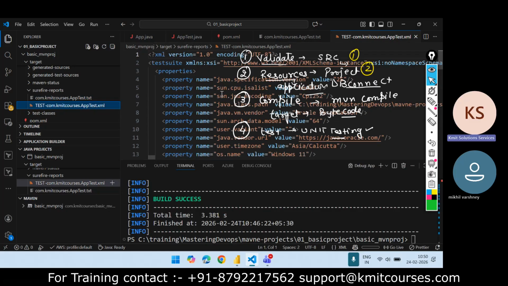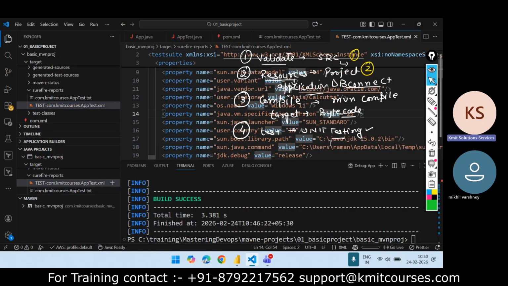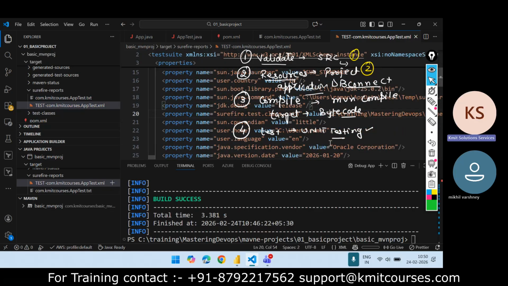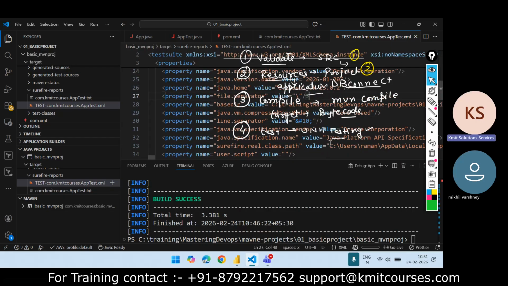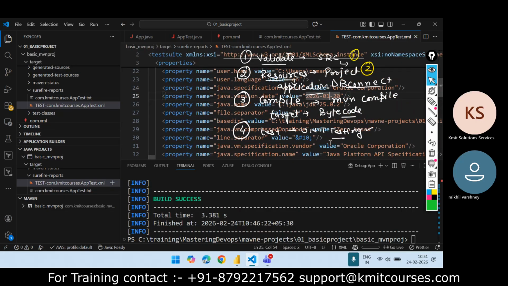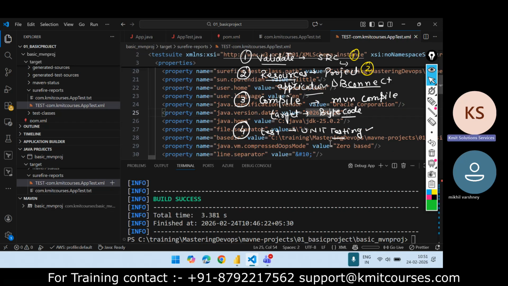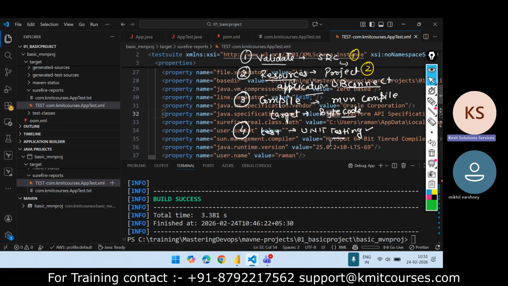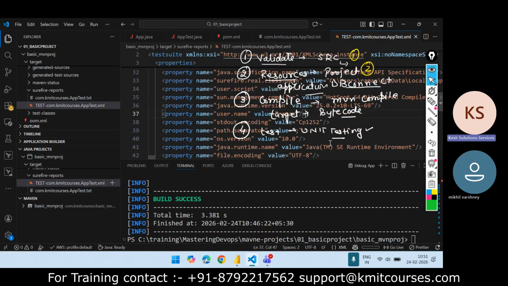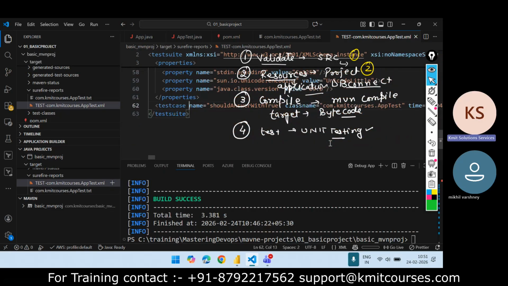It is just giving you the properties of that code, whatever properties it has used, like compiler, Java runtime, whatever it has used. So it will be in this file.